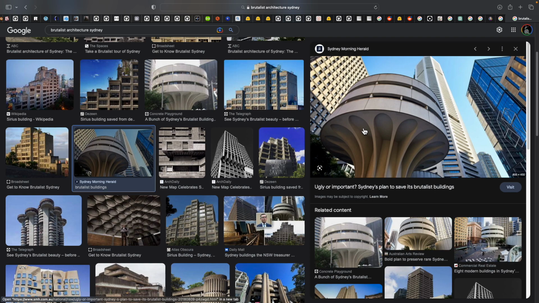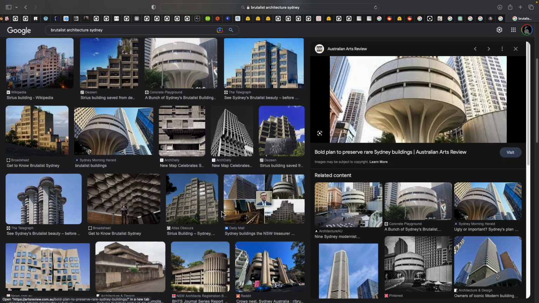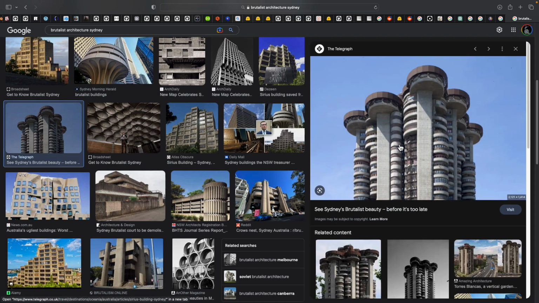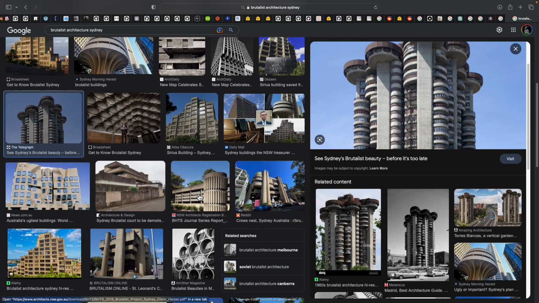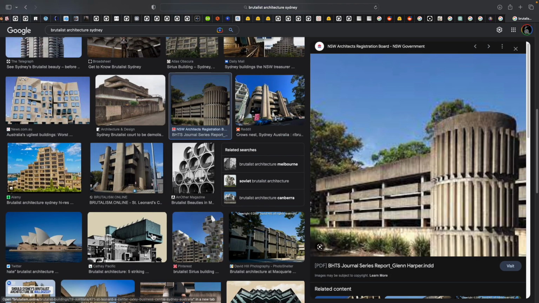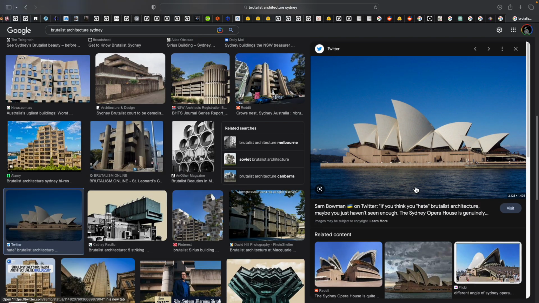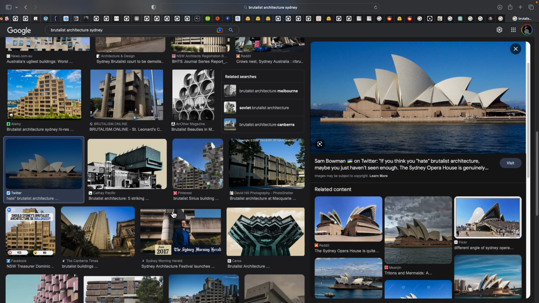I mean, you can use this as practice for Plasticity. I mean, these shapes are quite beautiful. Definitely try to do that. Yeah, there's actually quite a lot. Even this Opera House is almost like Brutalist.